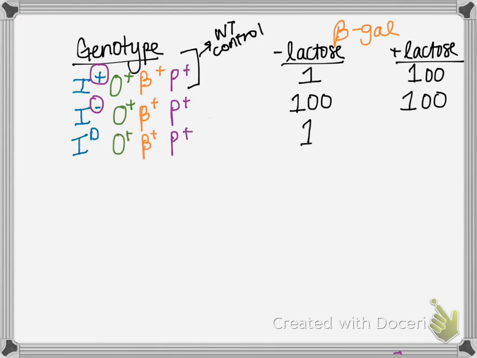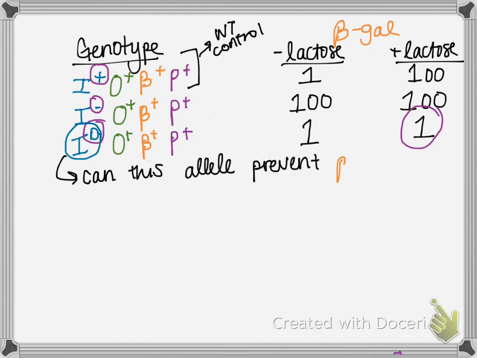Then they had another version, or another allele, of the lac repressor. And so it's got a capital D there. And they wanted to say, okay, what does it look like? How much beta-gal is produced when that version is around? And they found this really interesting thing where this time it was basically the opposite. So that no matter, even if lactose is around, it's still not making any of the beta-gal.